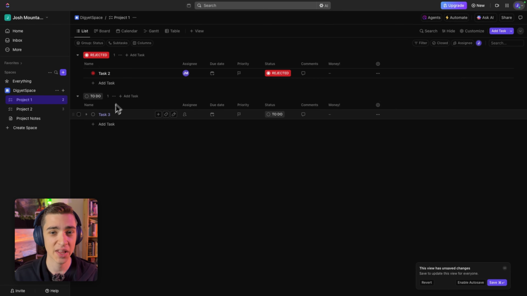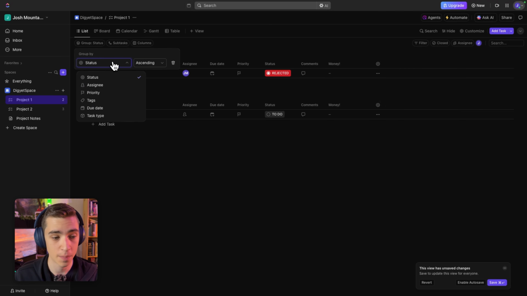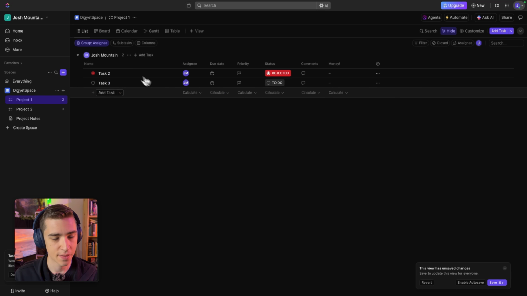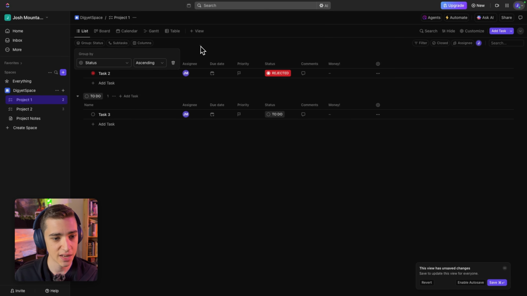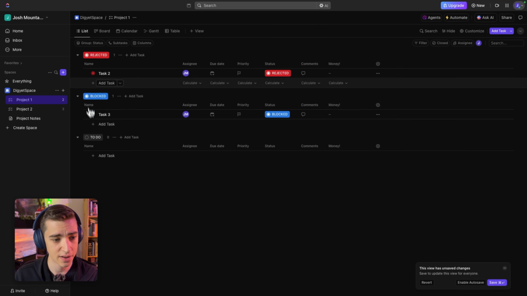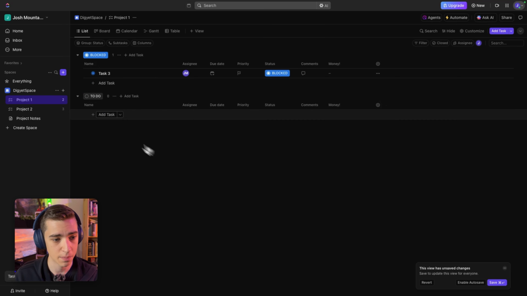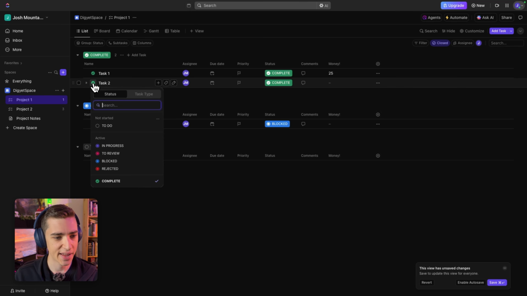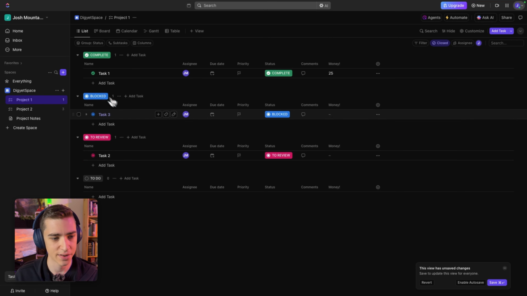But once again, the nice part about ClickUp is that this is non-destructive. And what that means is if I want to filter it or group it by a different method, I could just do assignee, and there we go. And now we can see what tasks are assigned to who and what tasks are unassigned. And if I put this other task here back to me, we can see that now both tasks are visible under me. Or if I go back to grouping it by status again, we can see that it will once again break it out. We have rejected, to do, and I have the ability to once again just go ahead and change this around at any given moment. Or hit complete if it's done. If I want to go back and see that closed one, I just do that. And at any time, I can always go back and take a task from completed to another status. It's as simple as that.